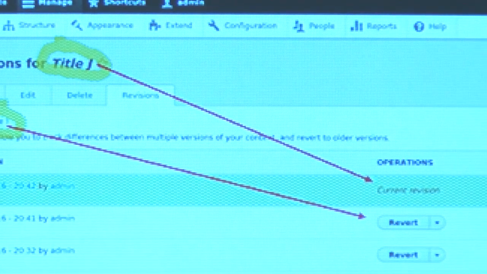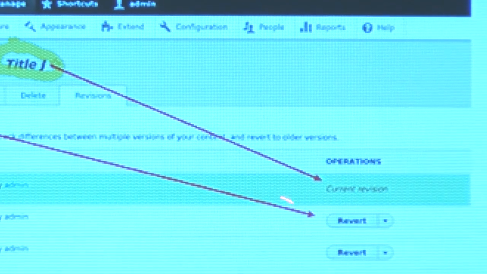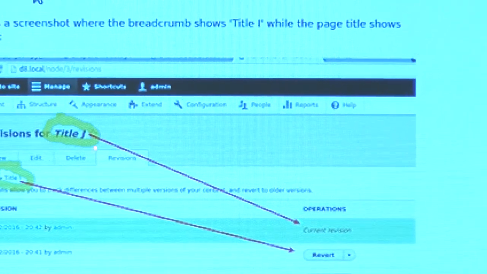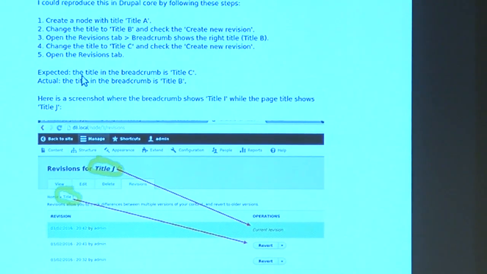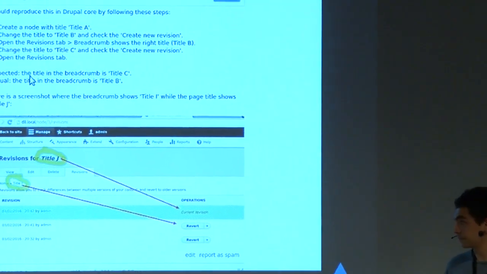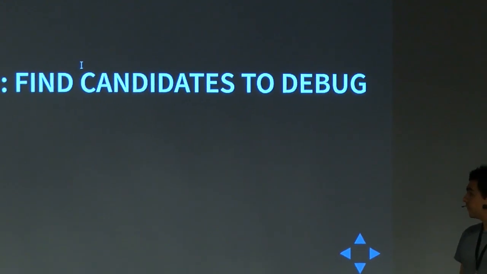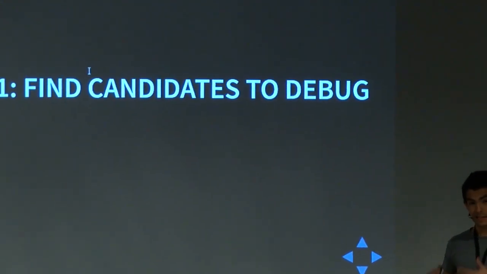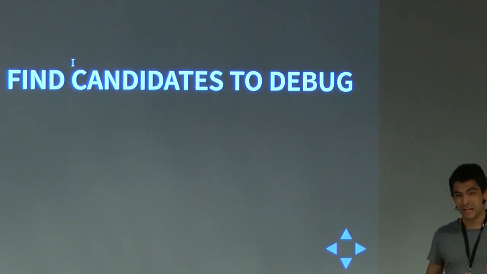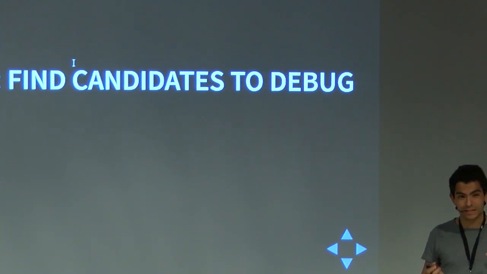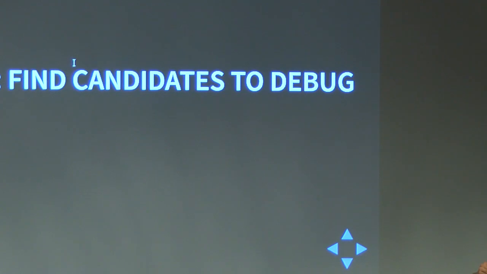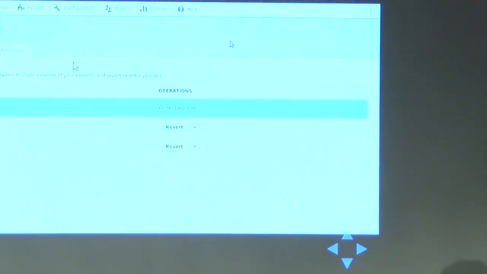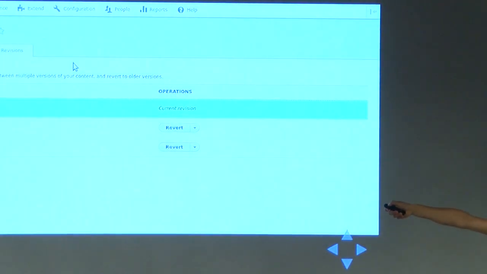This is core. So when I saw this, I thought, okay, is the breadcrumb the issue? The breadcrumb is the one showing it. So I need to figure out how Drupal 8 renders breadcrumbs. So the first thing that you need to do is finding candidates. In this case, I know there's something wrong with the breadcrumb. I guess it's caching. The breadcrumb is being cached, and that's why it's showing me an old version. Because if I clear caches, I can see the right title, but I shouldn't need to do this. We have the error here already in place.